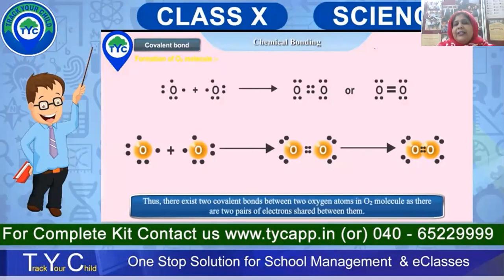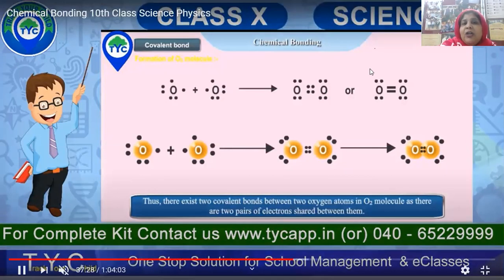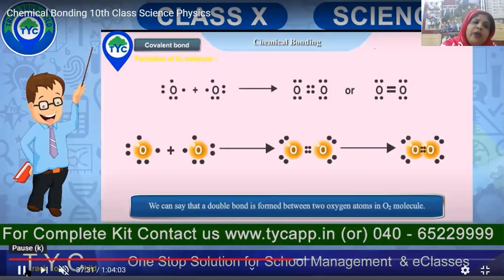Two oxygen atoms are there and 2 pairs of electrons are shared between them. In fluorine, we have seen that the outermost shell was having only 1 electron needed, so the bond it formed was only a single bond. Whereas in oxygen, the outermost shell has 6 electrons. So if oxygen has to combine with another oxygen, the covalent bond that is formed has to be formed between 4 electrons. That is the reason it is called the double bond.